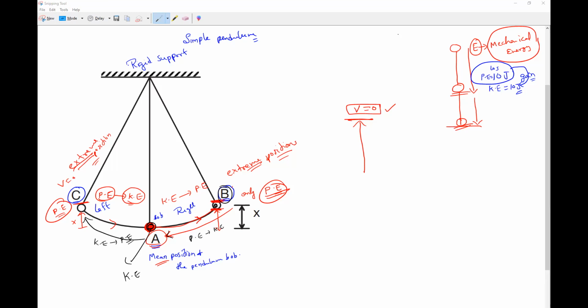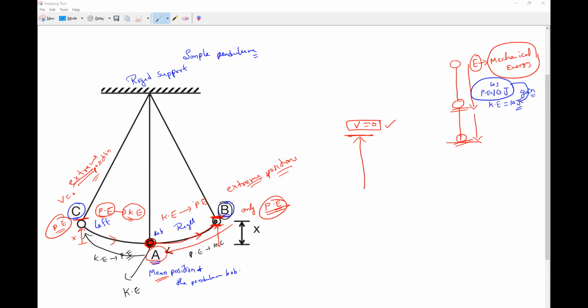Yes, sir. If you go to the 12th class, you will have a derivation for this also. Mathematically, we have to derive it and prove that at every point energy remains conserved. At point B, at point A, and at every point, the energy remains conserved. Even we'll prove it mathematically. In yesterday's class, for the free fall case, we proved it mathematically. Am I right, guys? Yes, sir. So that is what you have to remember. This is conservation of energy in the case of a simple pendulum.